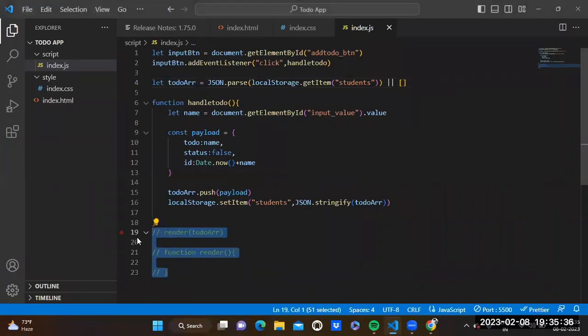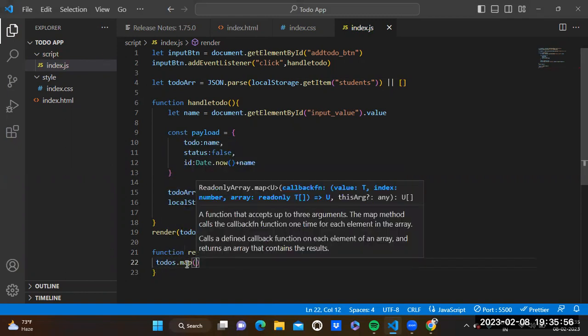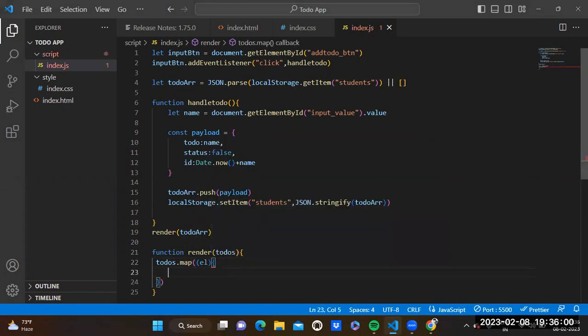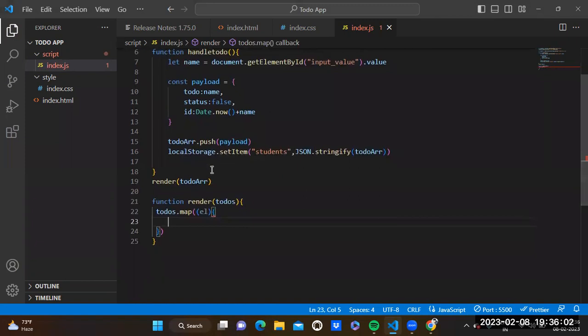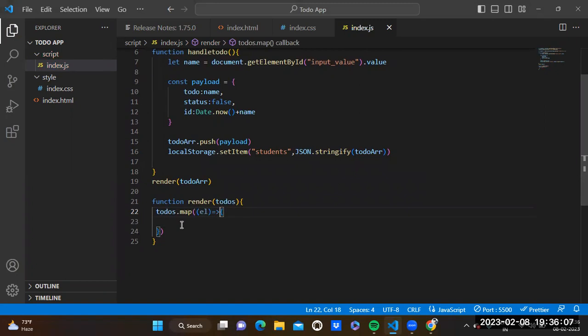So we write a function render, and in this function we have to pass this array of objects, right? Array of objects, and now here you can do anything with todos. Now with the higher order function todos.map(element). Now the most important part comes here, right?